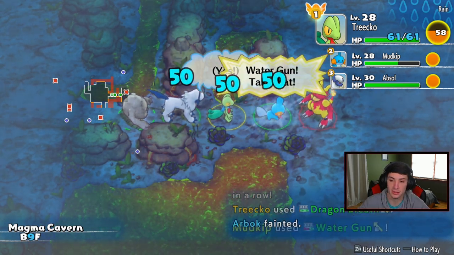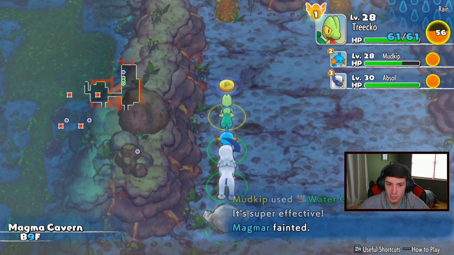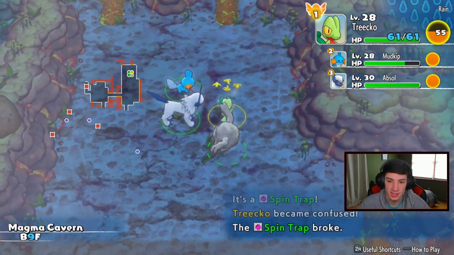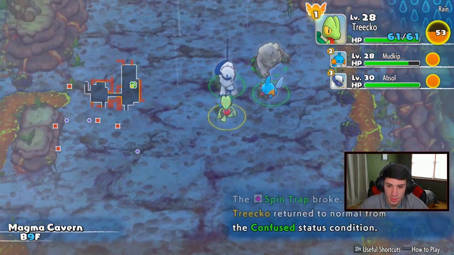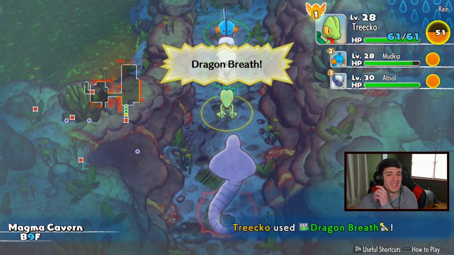I got an itch on my eye. And then I'm Deafing Snake. One tap, nothing. Thank you. What's up here? Pokey Dollars. Don't mind if I do. Dude, what is up with these traps? Imagine I stepped on the lava and it's just like, Treecko dies instantly. You can't even revive him.